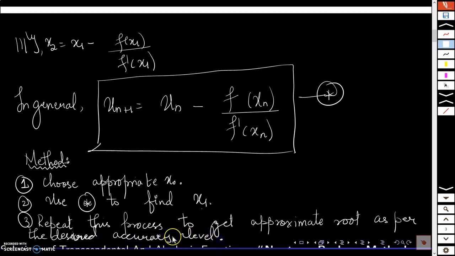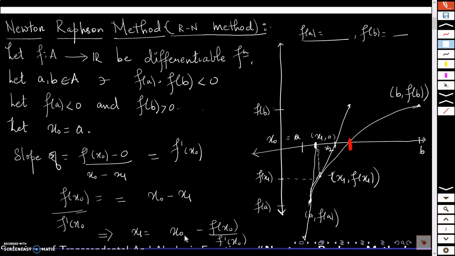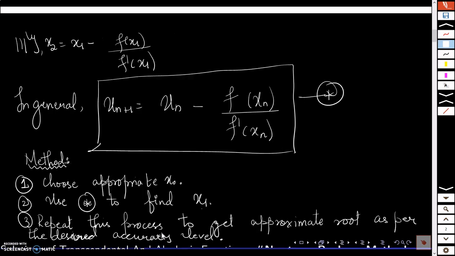Okay, so this is how you find the approximate roots of a function using Newton-Raphson method. One thing that is important here is the function must be differentiable at all the points in the domain that you are picking up here. Okay, otherwise this method cannot be used, because the expression to find the approximate roots involves the derivative of the function at those points. Okay, so now I will look at a problem and we will find the approximate root of that using Newton-Raphson method.